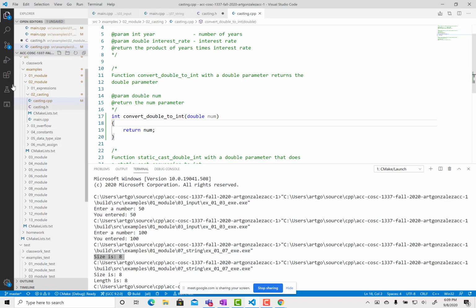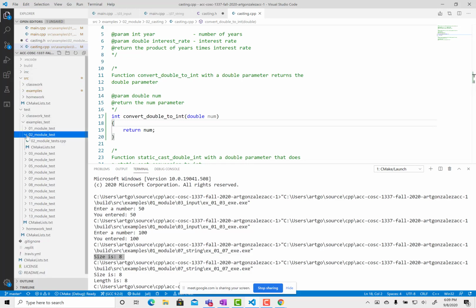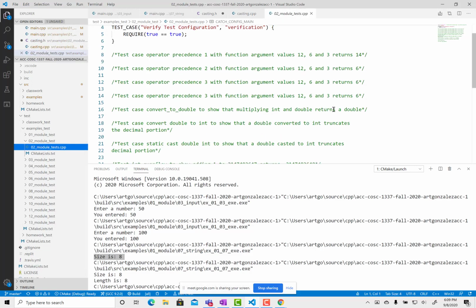Okay, so let's go to the test case. Okay, so test case convert to double to show that multiplying, and no, that's not it. Okay, this one, test case convert double to int to show that double converted to int truncates the decimal portion.